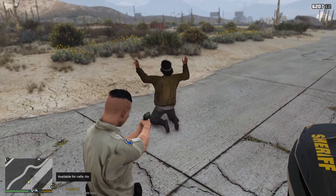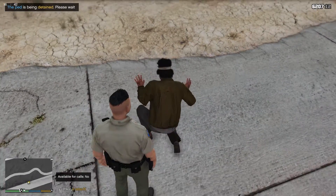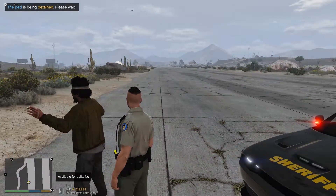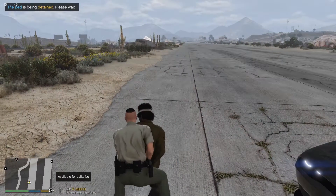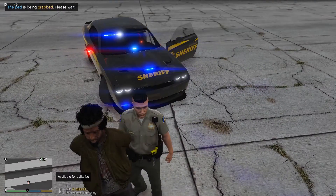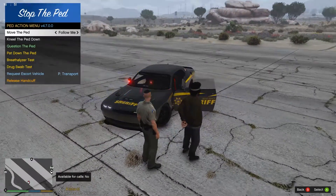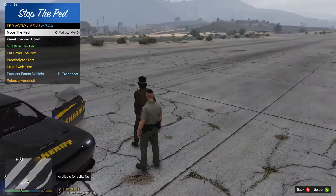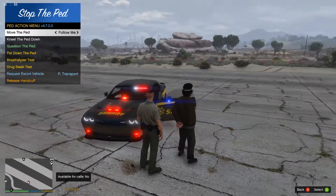Come on, I just want to talk to you. Get down on the ground. If you're compliant I might not give you the fleeing/attempt to elude charge. He's doing a dance trying to distract me. The only reason I stopped you — actually, dispatch, can you close down the highway in Sandy Shores? I am on the highway — can you close it down for me please?